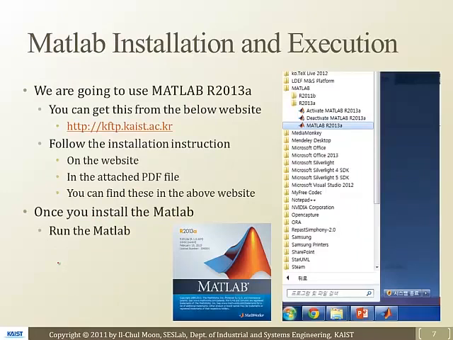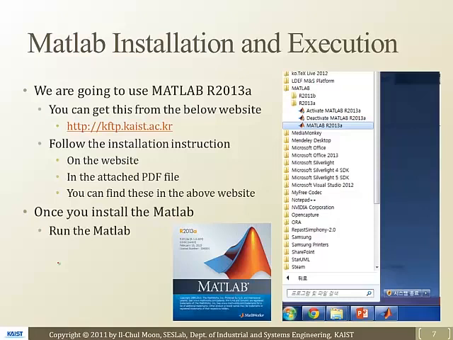I'm going to assume that you installed Matlab completely. Why am I saying this? If this were just installing MS Office, then it's not a big deal. But installing Matlab, sometimes because of license problems, you might run into difficult issues.